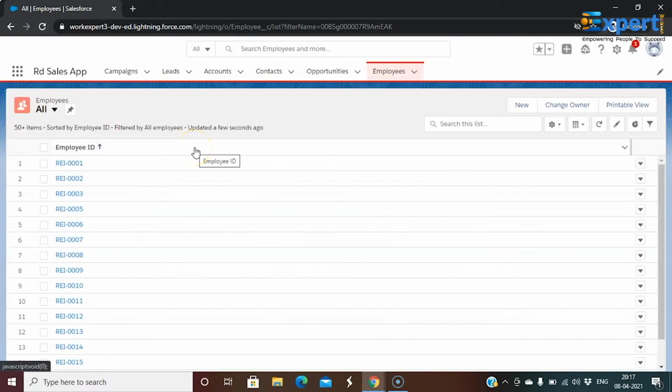See, other object access got removed. Only Alexa is able to see the employee object access. What we did on the tab level, we default off, we made off. Even though Alexa has an object access, on the tab level, Alexa cannot see the other object access. Now in this, how we can give the tab access.